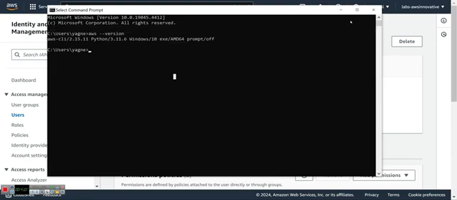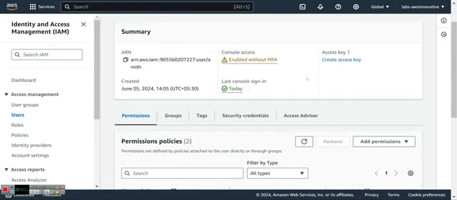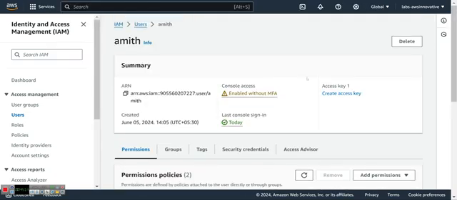How to authenticate and start working with the services? First, we need to have access keys, security credentials.